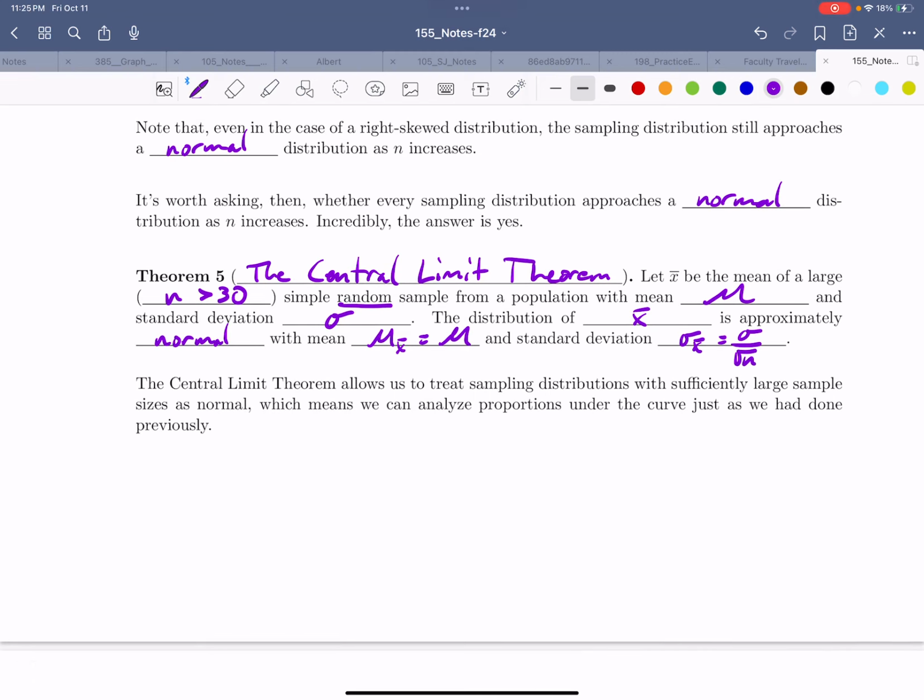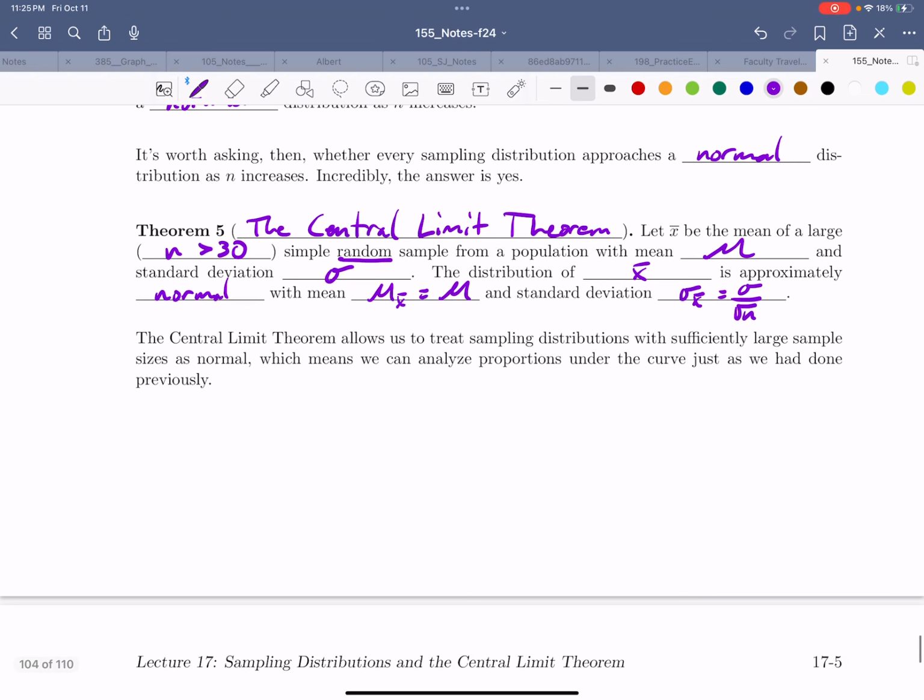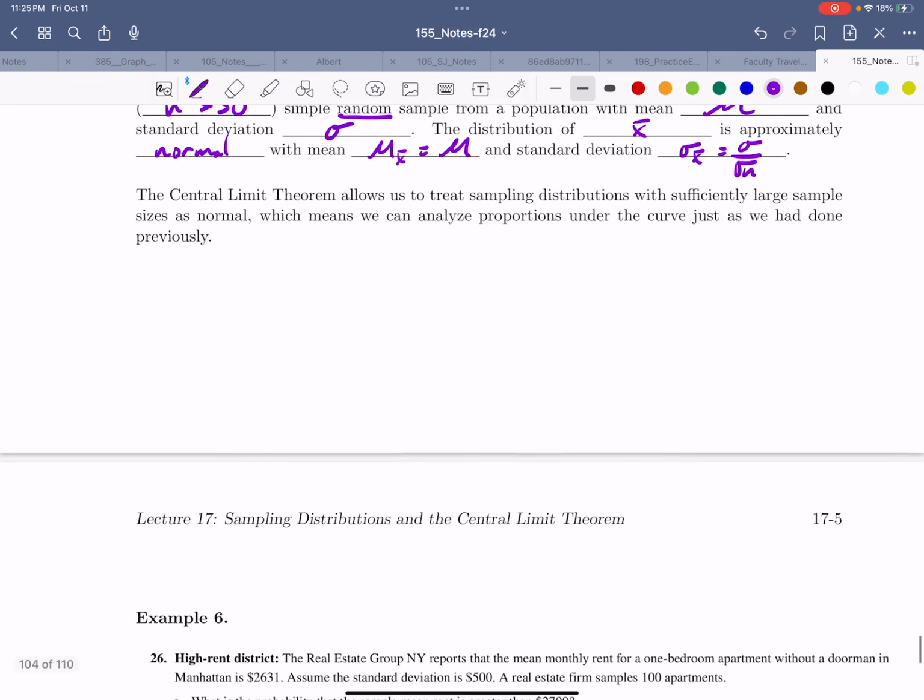So the nice thing is, when we have a large sample size, then no matter what, our sampling distribution will be approximately normal. If we don't have a large sample size, we still know that the mean approaches mu, the standard deviation approaches, well, actually, if we don't have a large sample size, then we're not quite so sure. However, if the distribution is normal, then we always know that it's going to be mu, and it's always going to be sigma over root n.